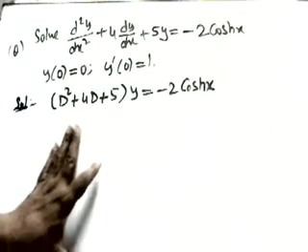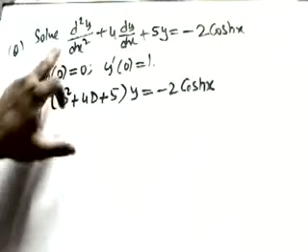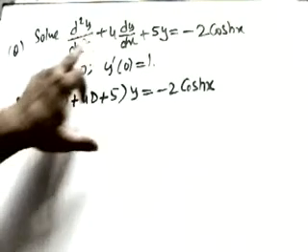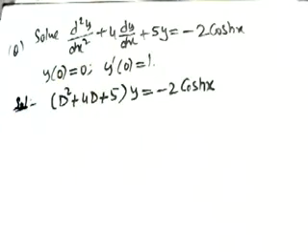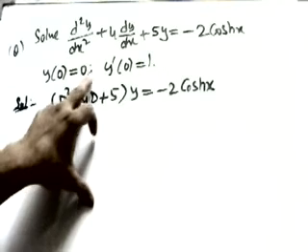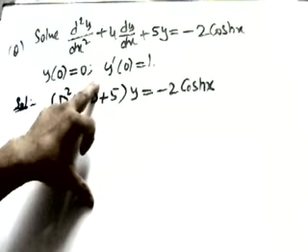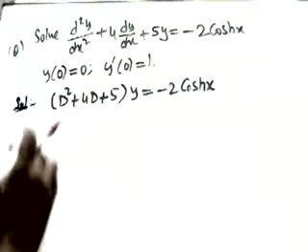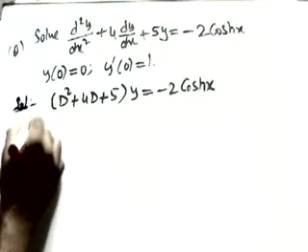Now see, inshallah, this is the last question we will do in this chapter, in this part. Now see here, the question is given: d square y by dx square plus 4 dy by dx plus 5y equals to 0. Whenever these conditions are given, using these conditions we have to find C1, C2 at last. Okay, let me start solving this one.